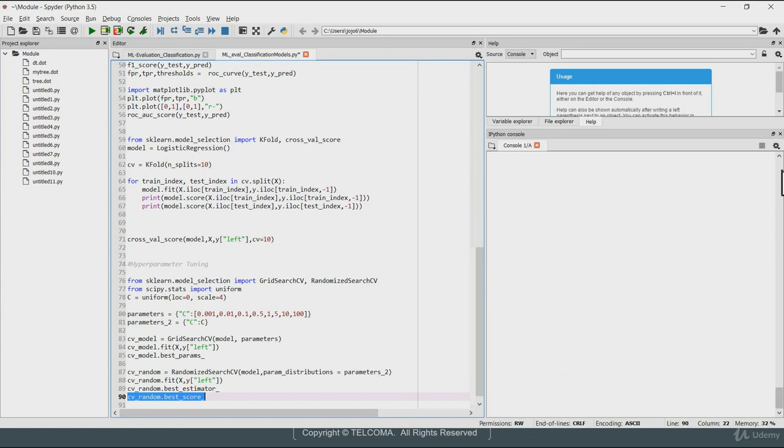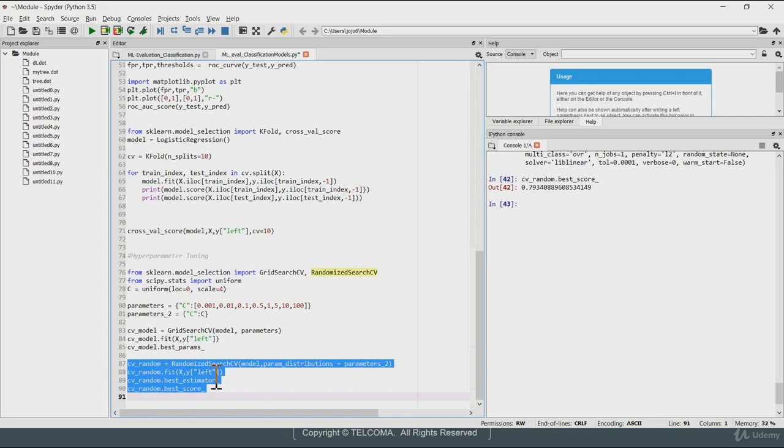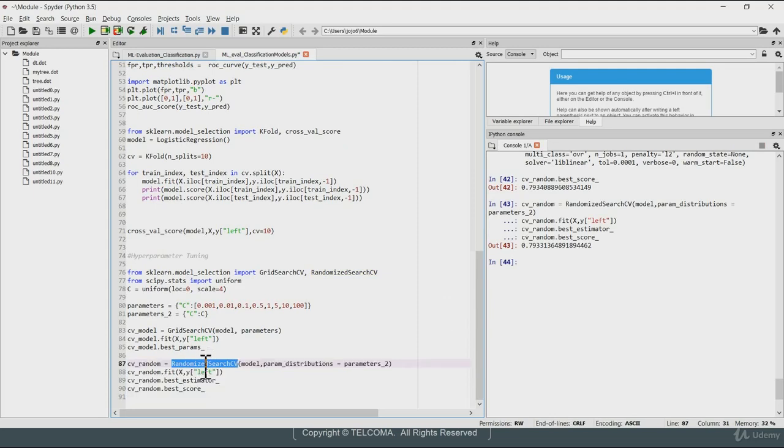So this is an exception. Generally you would observe that when you use randomized search CV, you tend to get better results. Let's just try this once again. Probably because of the randomized function, we might get a better score. Okay, it's kind of the same. So that's fine. But in general practice, if you observe, we tend to get better results when we use randomized search for hyperparameter tuning. But this was an exception.